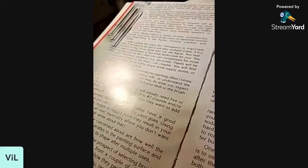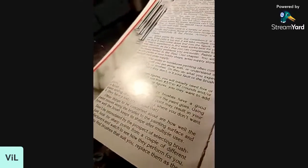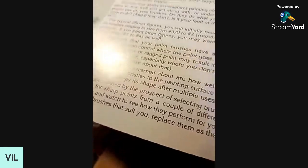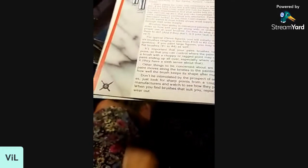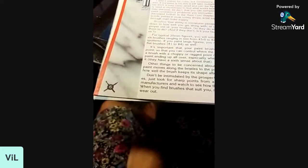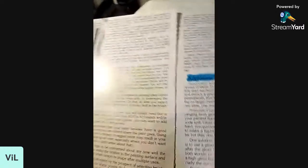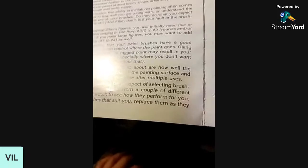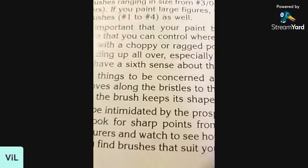If you paint large figures, you may want to add flat brushes number 1 to number 4 as well. It's important that your paint brushes have a good point so you can control where the paint goes. Using your brush with a choppy or ragged point may result in your paint ending up all over, especially where you don't want it. They have a sixth sense about that.